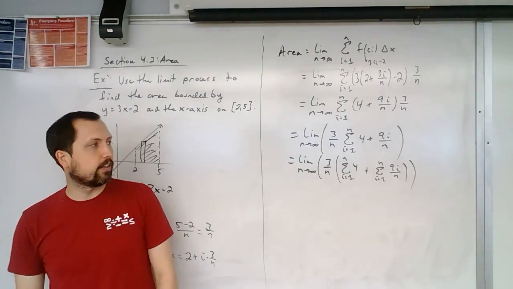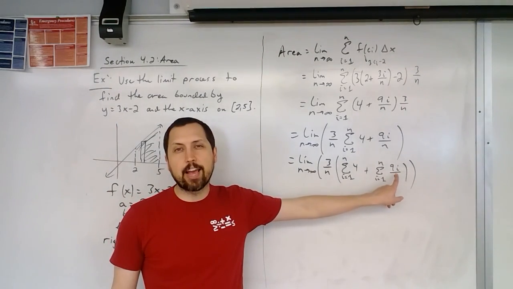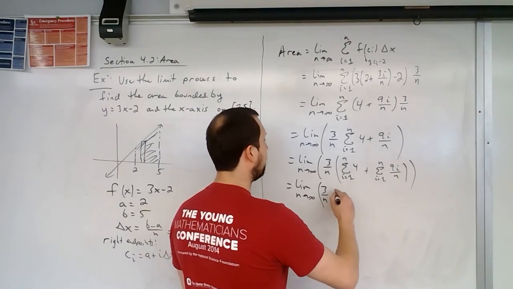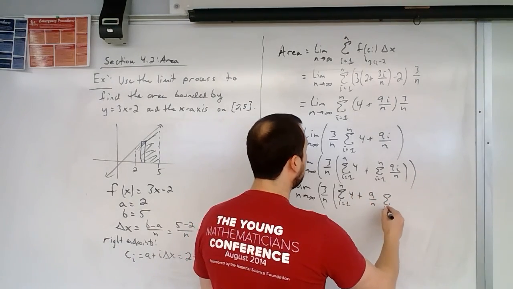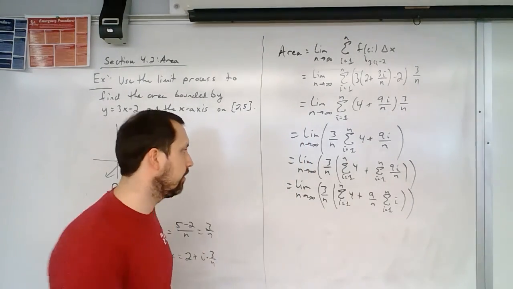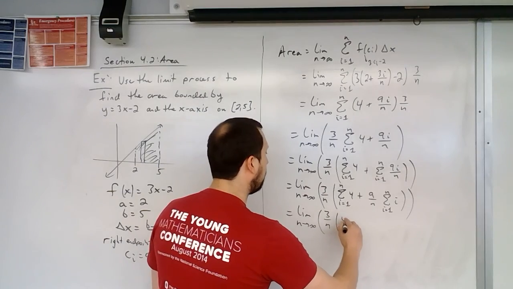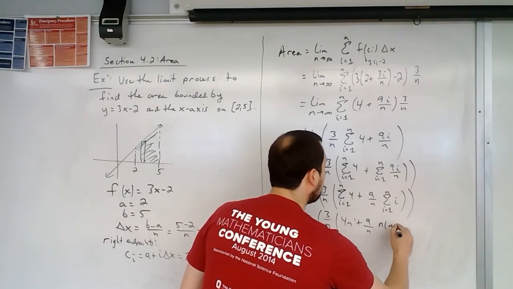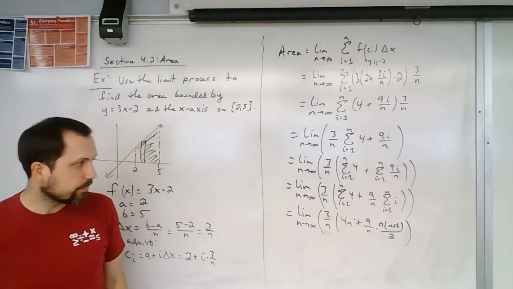So there will be lots of parentheses in here. That's good. Now this one I can calculate the sum of. This one I'm going to pull out the constant of 9 over n. Pull that out. So I have the limit as n tends to infinity of 3 over n times the sum from i equals 1 to n of 4 plus 9 over n, sum from i equals 1 to n of i. So using the formulas that we had for each of these, this is equal to the limit as n tends to infinity of 3 divided by n. This becomes 4n. And then this one becomes 9 over n times n plus 1 divided by 2. Oh, one more parenthesis.